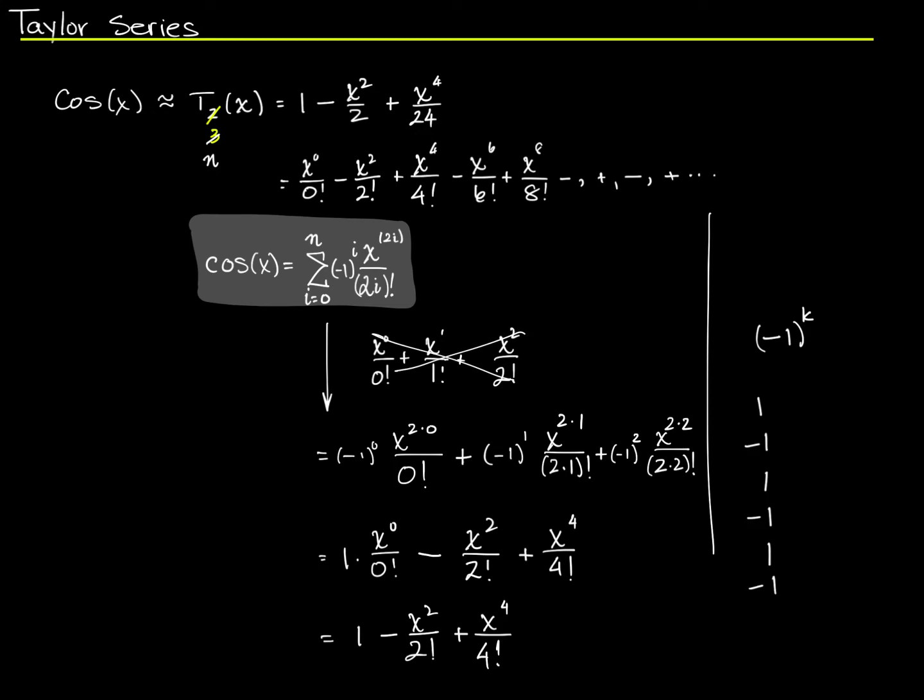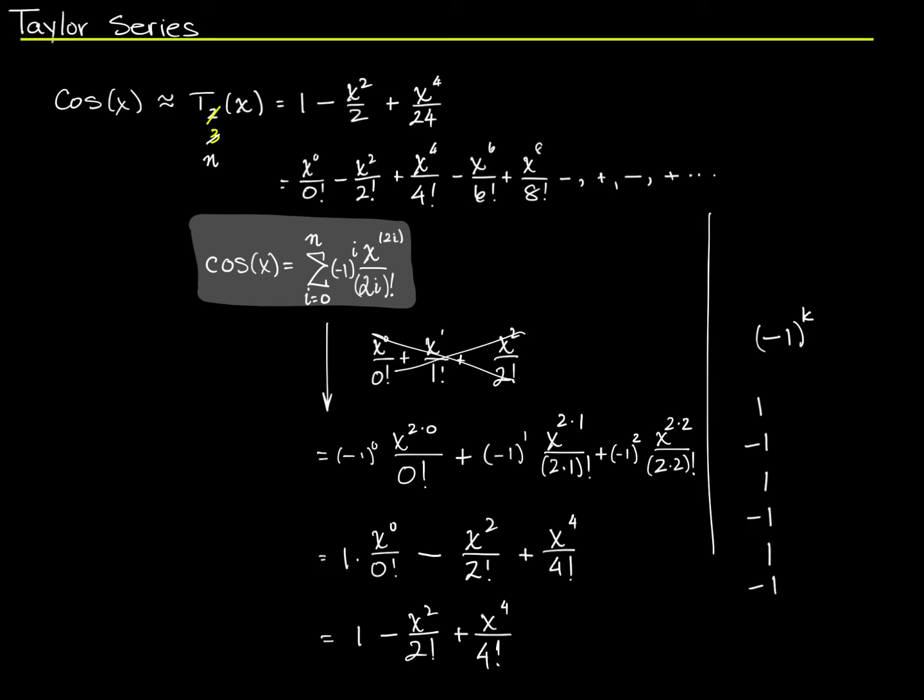You may end up taking a course called number theory. And number theory is the study of integers and their behavior. And one of the things that comes up in number theory quite a bit is the behavior of odd and even integers. So this work with odd and even numbers and recognizing that 2i is always going to be an even number is the kind of thing that would come up in a course on number theory, but not necessarily in a 1-credit course that's supposed to be part of a larger calculus class. So it's an interesting observation to make. It's a very handy observation to have in your back pocket.